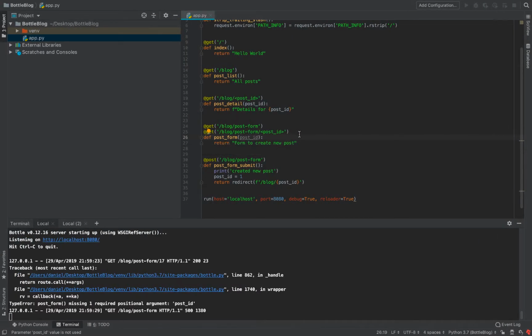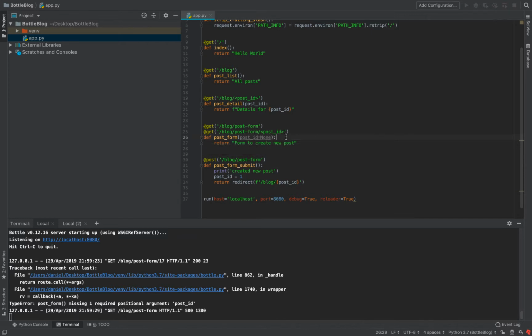We want to be able to use the same function for 2 different routes depending on whether or not there's a post or not. Well, what we're going to do is say post ID equals None in Python syntax. What this says is, okay, the post ID is going to be None unless someone passes in something else. So if you pass me 17, post ID is 17. If you pass me 24, post ID is 24. But if you don't pass me anything, the post ID is going to be the value None, which is like undefined or something in other languages, right?